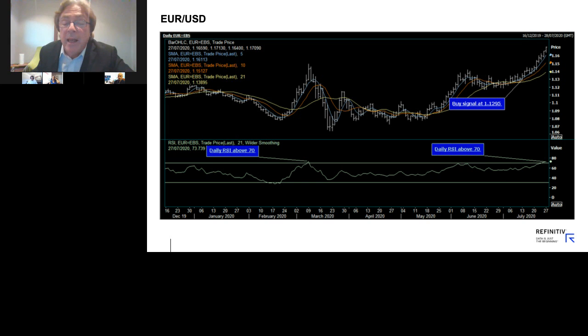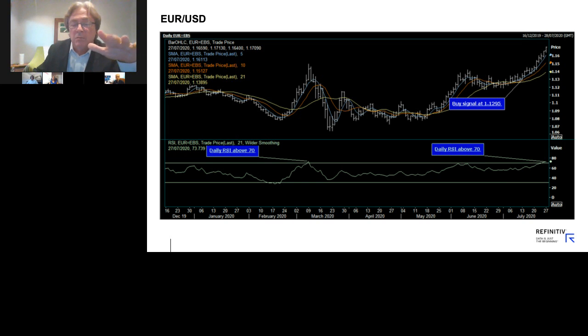But very recently, again, the euro is in a very strong trend higher, according to this system. The 5-day is above the 10. The 10-day moving average is above the 20. This is a day old, so the euro is actually higher than where it shows on this chart. It's about another 70 or 80 pips higher from here. And you've already made pretty good money because the entry point was 112.95 and it's trading around 117.30.